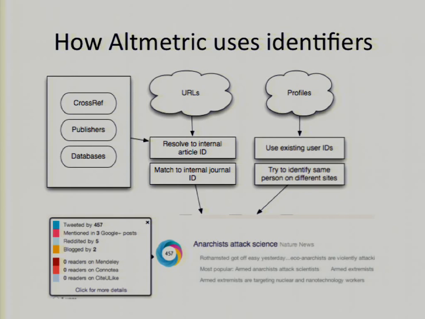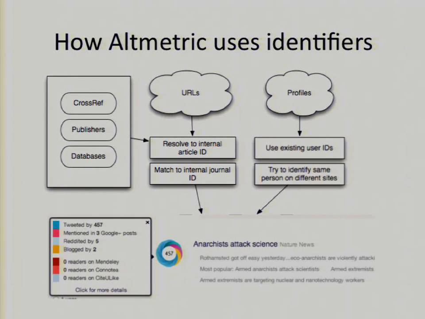Then the other half of it is a bit more like ORCID, where Altmetric needs to know where things are being talked about, but it also wants to know who's talking about them. It's mostly to put things in context, but it's also to help calculate some scores and do some rankings, which I can talk about in more detail later.